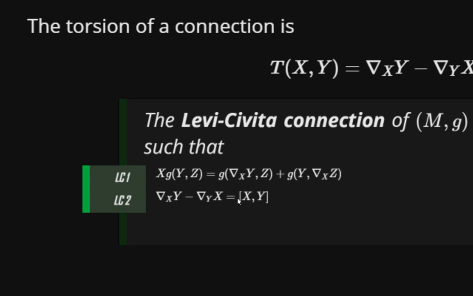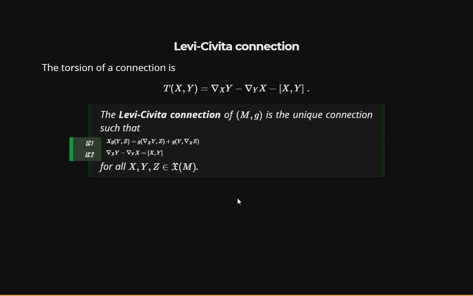So its torsion vanishes. Taking the covariant derivative of a vector field with respect to the other and then exchanging them is like taking the commutator, for all vector fields. Okay? So it has to be compatible with the metric and without torsion. If you want, relate it to the Lie derivative, because this is the Lie derivative. There is only one linear connection such that these two hold, and this is called the Levi-Civita connection of (M, g).